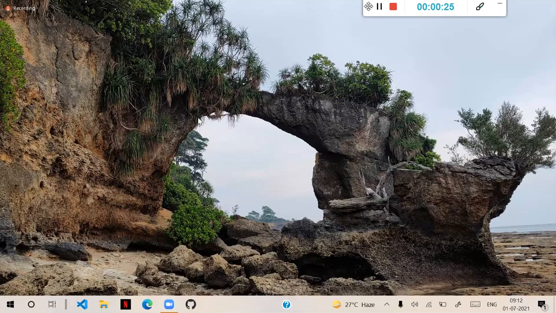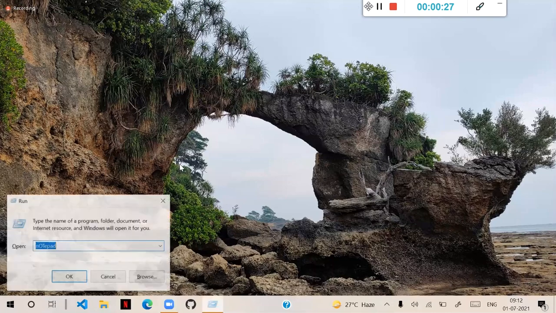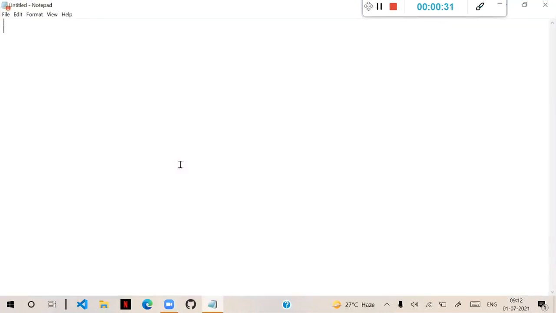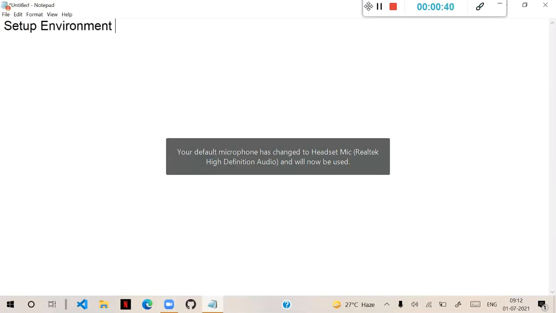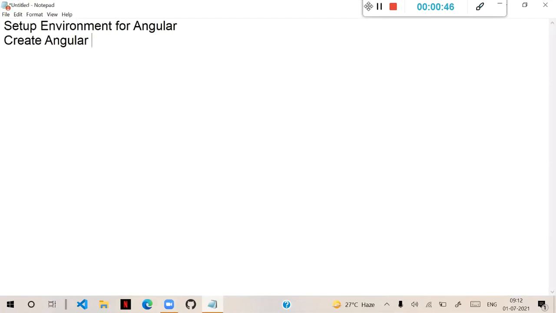So we will see how to set up the environment for Angular, how we can create an Angular project, and how we can understand the project architecture.